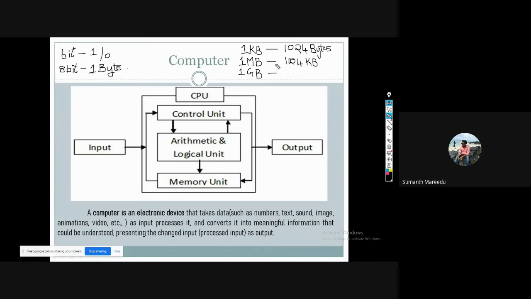Right? 1 GB means 1024 MB. So 1024 MB means 1024 into 1024 into 1024 bytes. That means 1024 cube bytes.